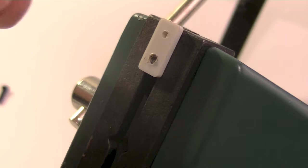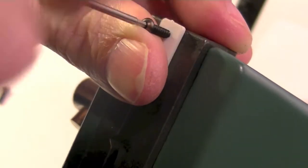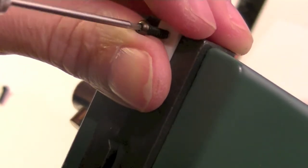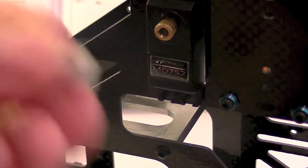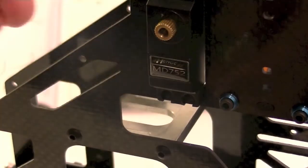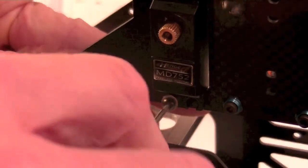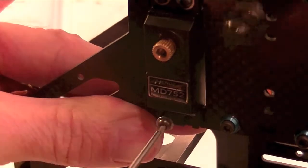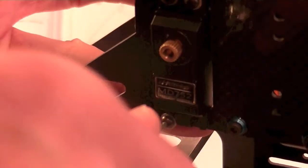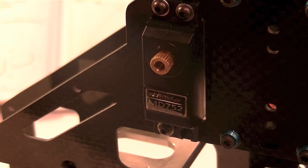I just need a couple threads in there to open that hole up, and that'll make it much easier when I get it inside the frame, because it'll find those threads and then should go right in whenever I start tightening up. So let's see how that works out. All right, so take my pre-threaded, just partially threaded backing plate. Stick it back in there. I can look through the top of the frame. And of course, it finds that thread fairly easily and sucks right up, this last one in on this servo.